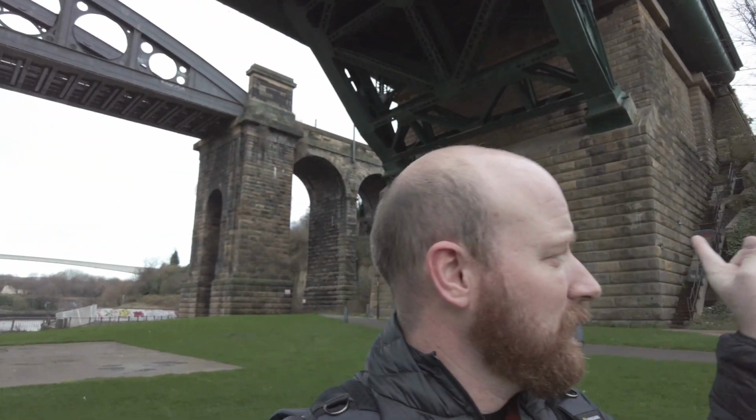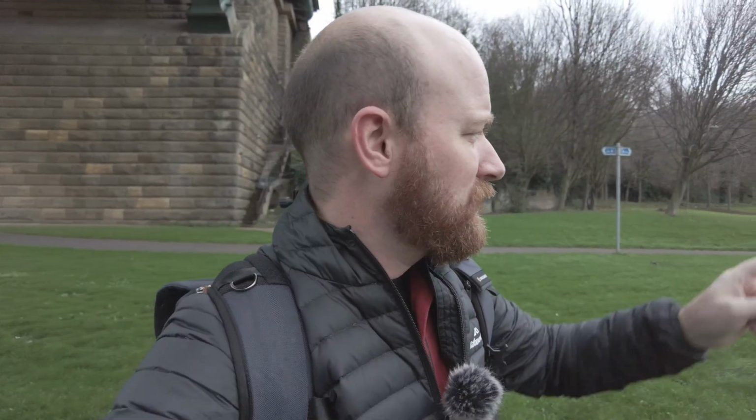A couple of things that I wanted to take photos of since I was walking along here, or going across this big bridge and going to the shops down there, was I saw these couple of little structures just over there. You can't see them from here, I don't think. And the posting it's on, I think it looks really cool. And I know the edit. I don't think it's going to be a black and white edit. I'm going to pull the vibrancy down, I'm going to pull the saturation down a little bit, but I still want to keep a little bit of colour there. And then I'm going to sort of white out the rest of the thing with a nice gradient.